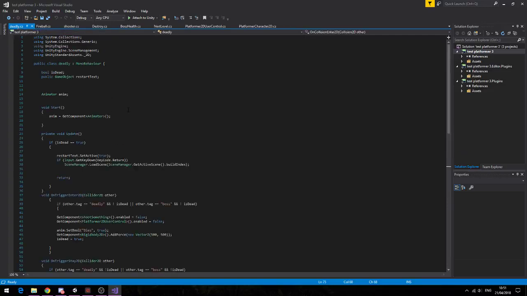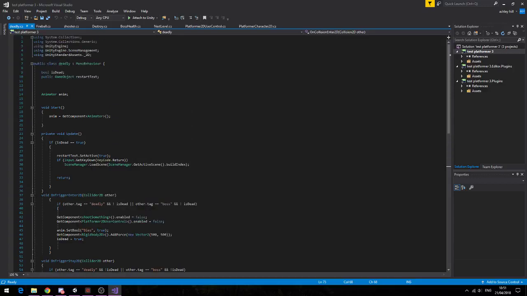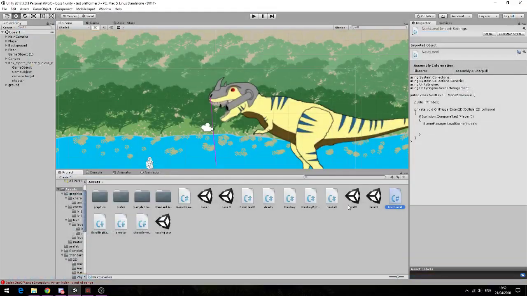The deadly code, because the platform user 2D is in the Unity standard assets, I actually had to make sure that it said up here that it was using Unity standard assets. I actually had to find what the code was using, just like you have to use the scene management thing. Every time you want to use the scene manager, you have to make sure it's up here, because at the start of the code it's telling it, oh, we are using the Unity engine, we are using this part of the engine, we're using this part of it. So yeah, that's how that worked.